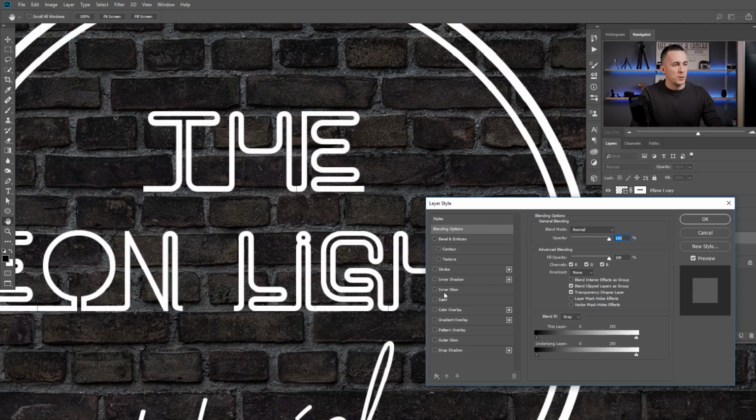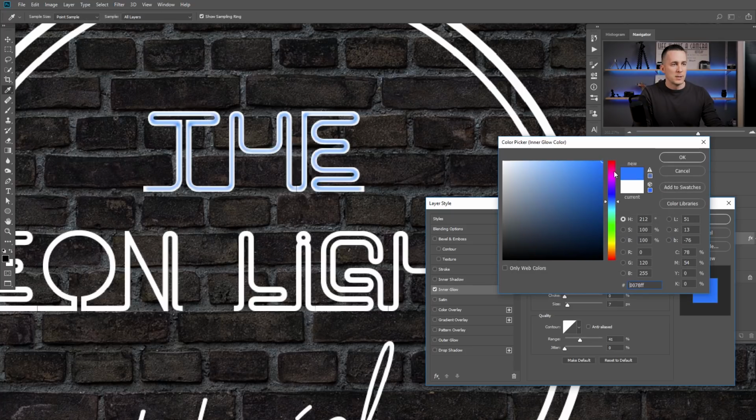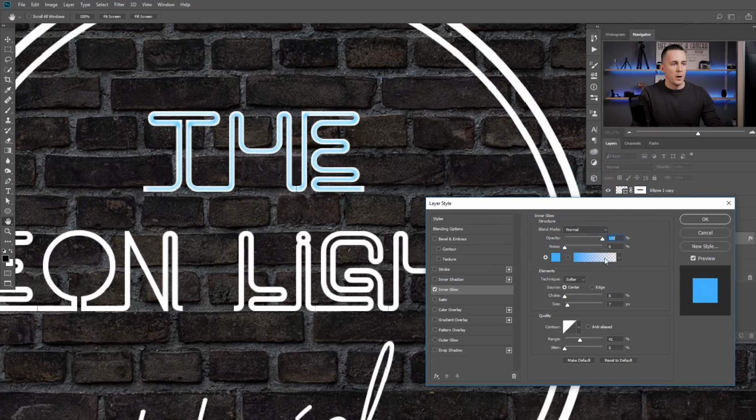I will first go to Inner Glow, click the inner glow right here, and choose the color. I will use blending mode Normal first, put it all the way to 100% and choose the color for it. Let's use something like bluish or turquoise, and I will press OK. Then I will go from center to edge, because I don't want the center to be blue, I want the center to be bright white, because that's where the lights are brightest, right? I will go to the edge, and now I will play with those sliders.